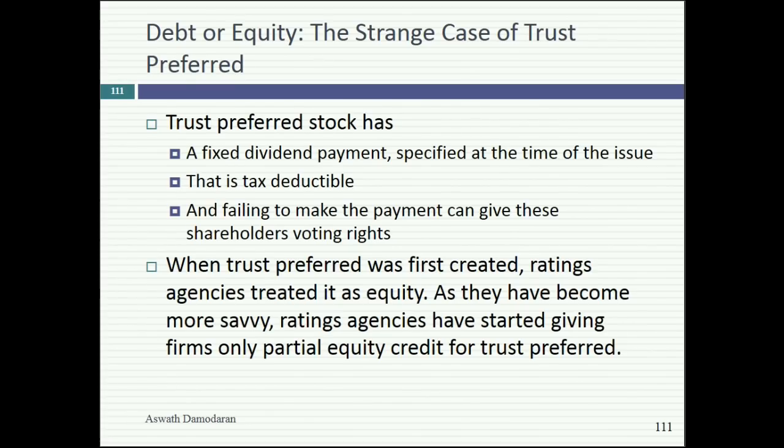For whatever reason, when this was created, the banker who created this, should probably get a Nobel Prize for pulling this off, managed to convince the ratings agencies to treat it as equity. See how magical this is? You're borrowing money, and as you're borrowing money, what's happening to your rating? It's going up. This is the best of both worlds, right? So I actually talked to one of the people on the committee at one of the ratings agencies that classified this as equity, and I asked, why would you do something like this? Makes no sense. And he gave me two reasons, one incredibly stupid and one mildly stupid.